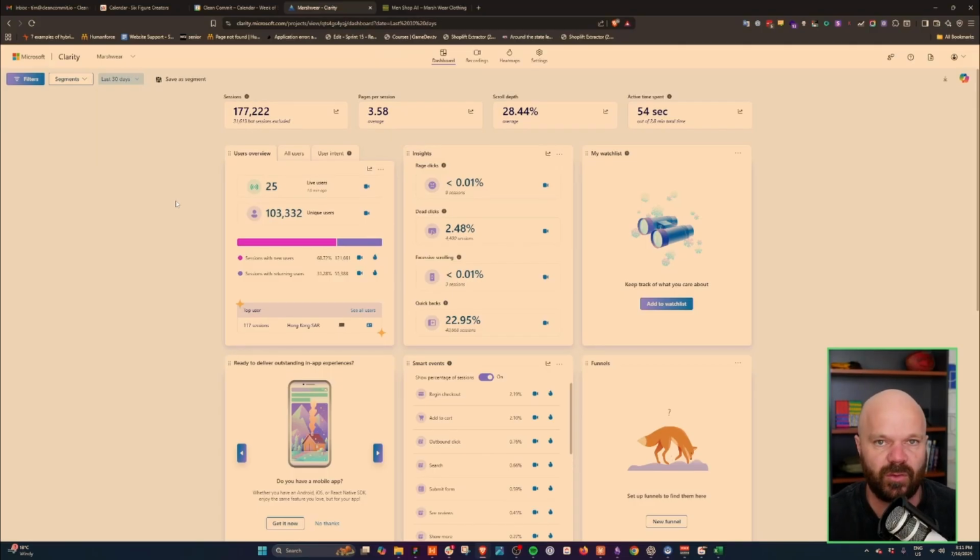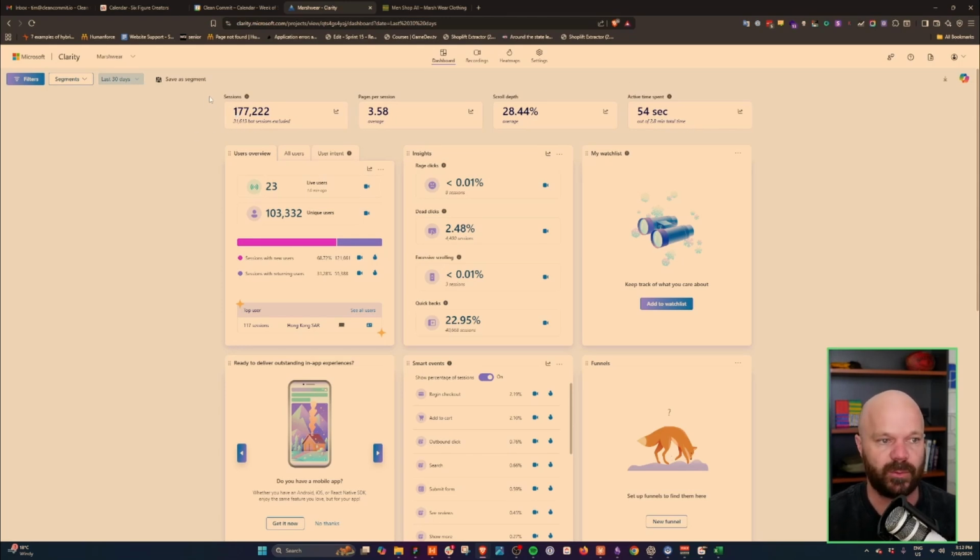If you're doing a lot of changes on your store, you don't want to set the filter too far back because you can kind of get overlapping patterns. But 30 days should give you a decent sample size of what's happening. So we're looking at one of my clients at the moment. It's a nice little store, gets around 180,000 views a month, including a bunch of bots.